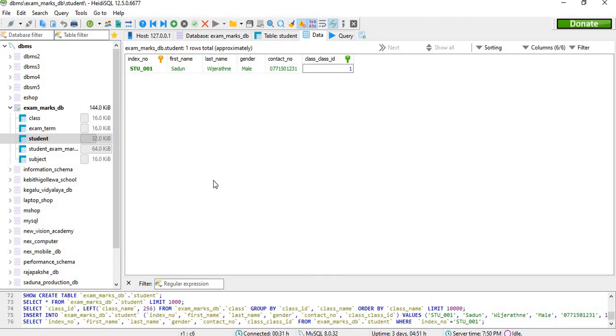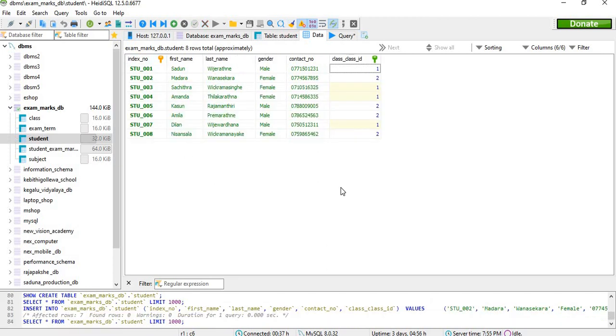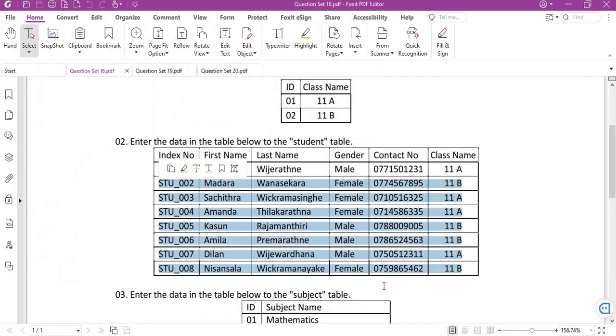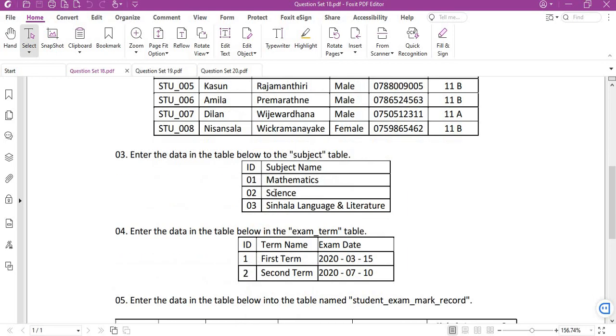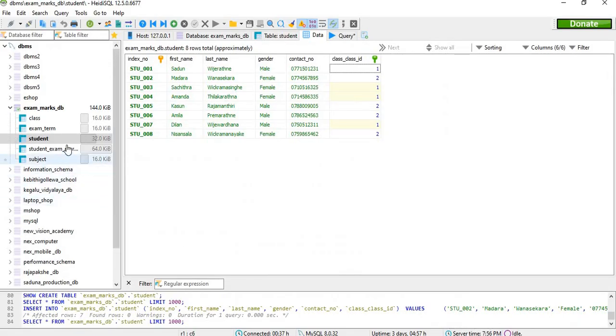We will likewise add the other data also into the student table. I have successfully entered all the data to the student table as required. Now we will enter the data into the subject table: mathematics, science and Sinhala language and literature. Here where is the subject table?